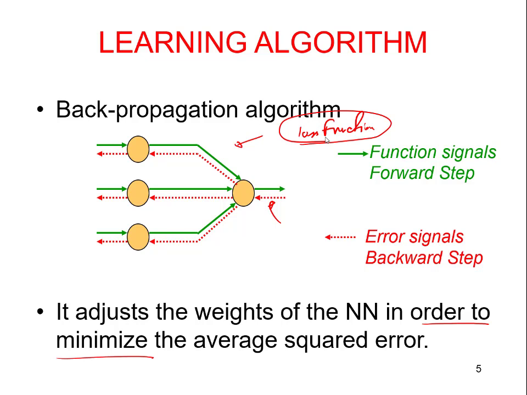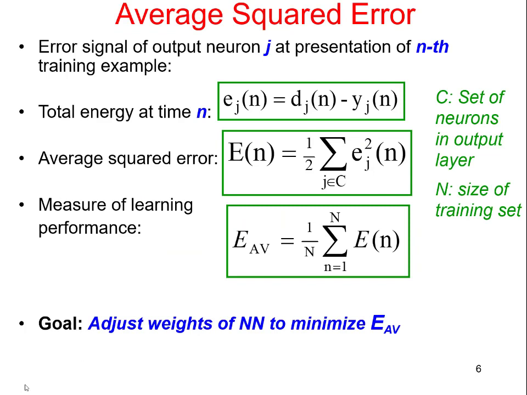In this case, we have the loss function mapped as average squared error. So we are using average squared error as a loss function, and our target is to train our neural network so that it can minimize the loss function. So let's see how we can do this. Let's first look at what average squared error is and how we can compute the average squared error of a loss function.